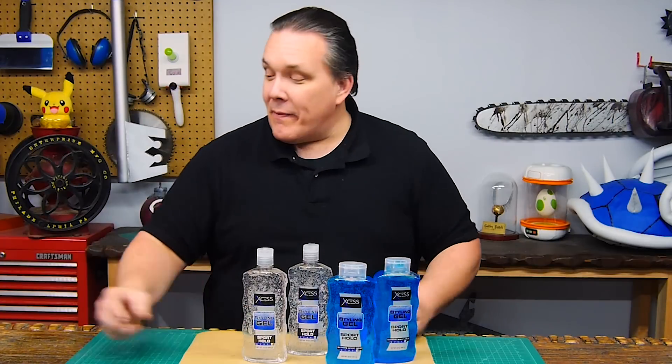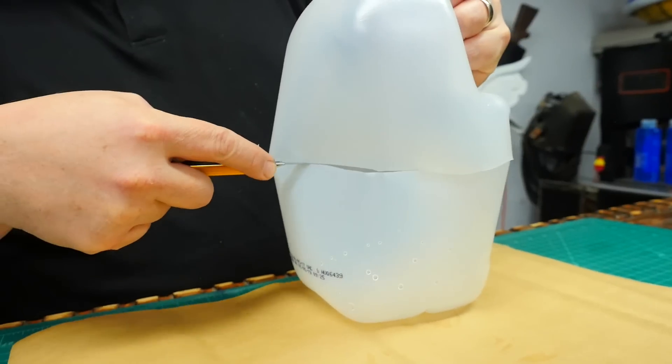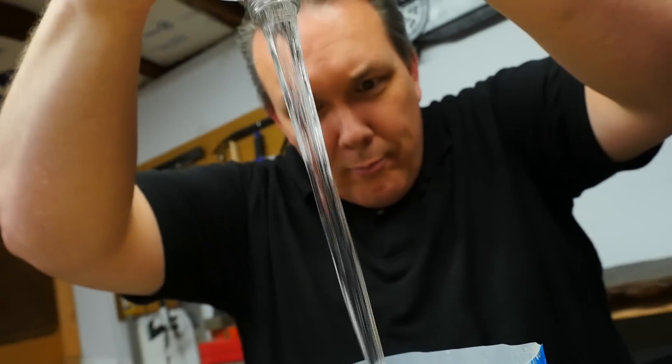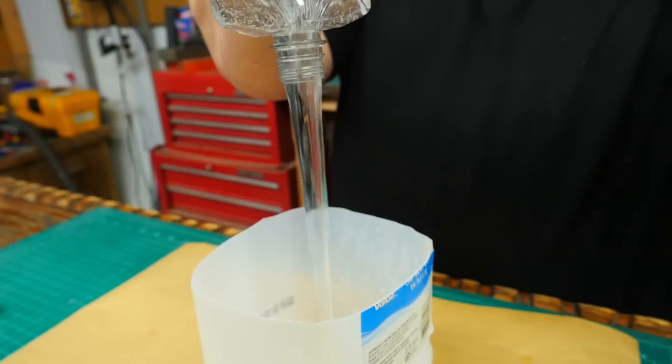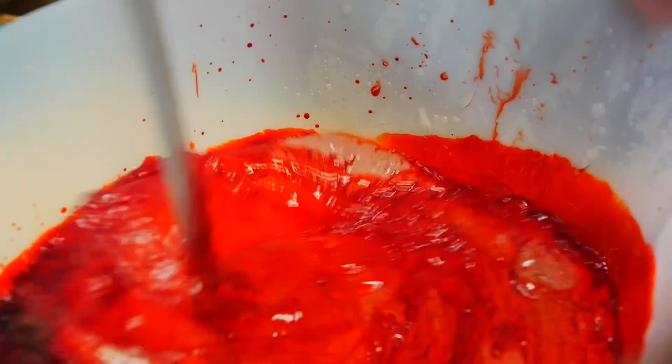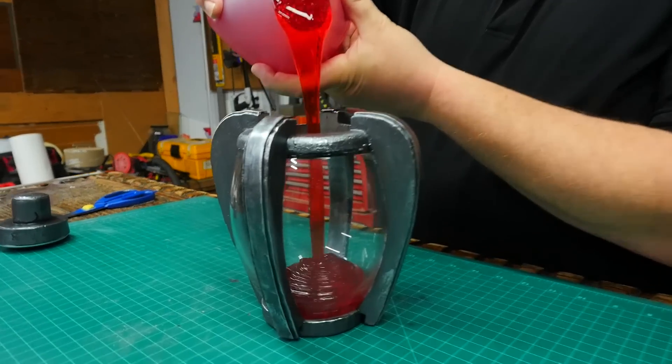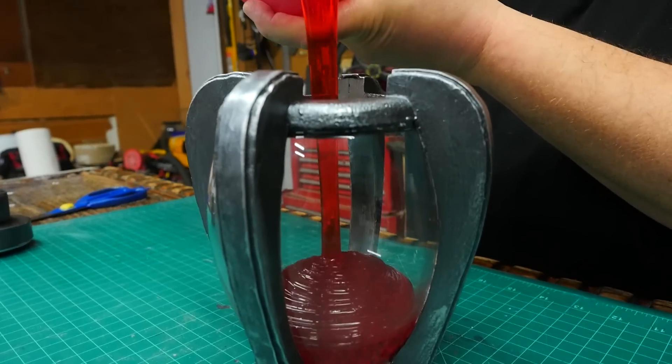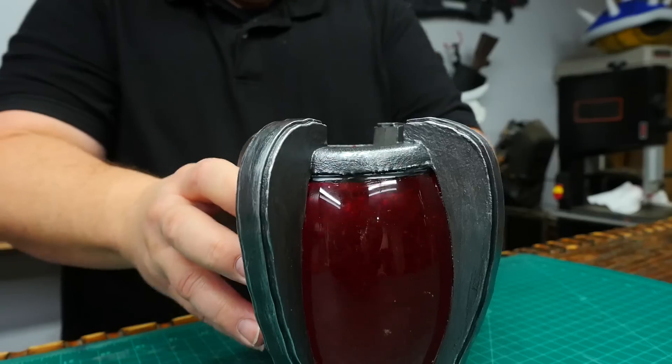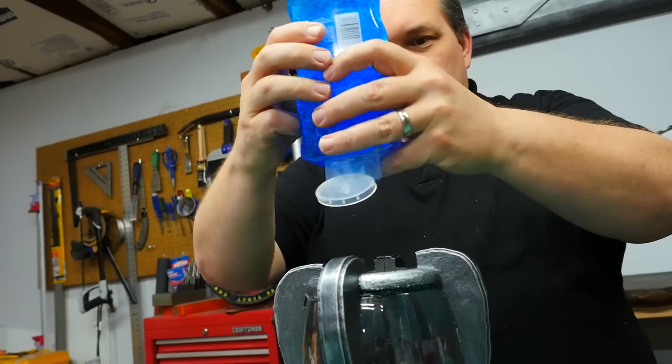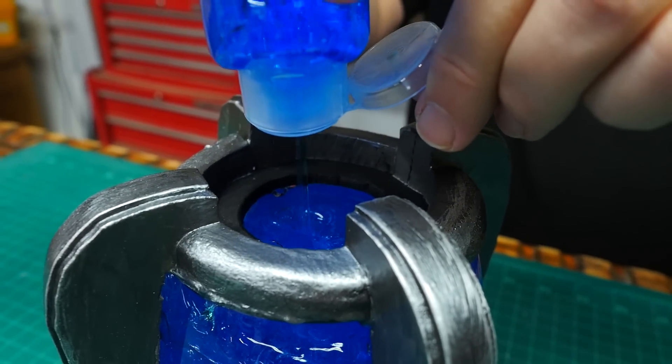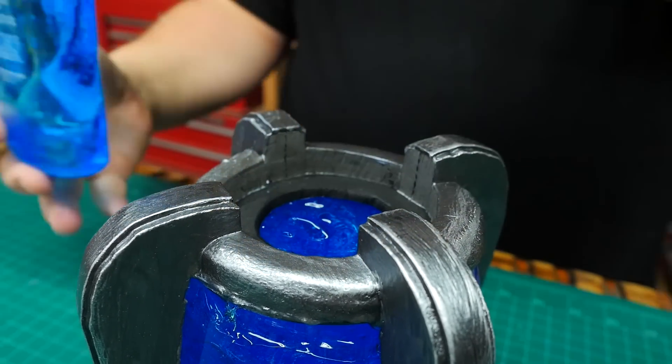And so to make the plasmid that goes into the jar, I'm going to use hair gel. I got this which I was happy with, but they didn't have red, so I got to add food coloring to the clear. I cut the bottom off of a water jug to use as a mixing container, I empty the gel bottles into it, and then add some red food color. Lots of food color. Once mixed, I can carefully pour the red hair gel plasmid into the bottle. I'm careful to not drip any on the outside of the bottle. Adding the blue hair gel is a lot easier. The vases were bigger than I thought, and I actually needed three bottles of gel to fill each one.